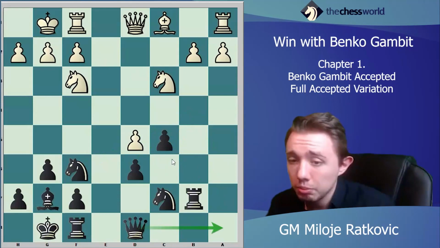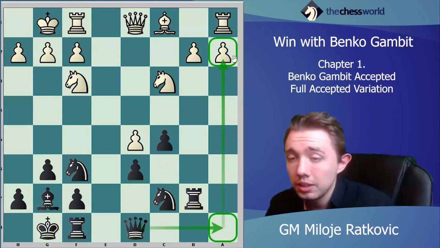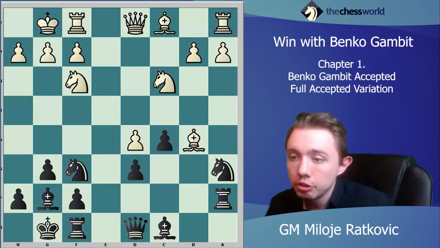You're trading bishops. You can play queen a8 to put pressure on a2, so the white rook will be tied down, and at the same time you're putting pressure on d5. So the queen is very flexible on a8. And this position is probably equal. This is about bishop b5. So if white does that, you just go knight c7 with bishop b7.